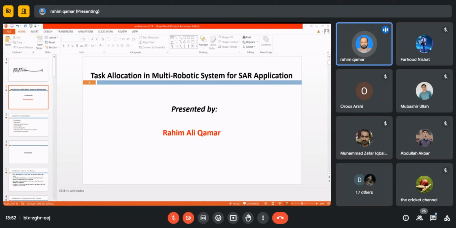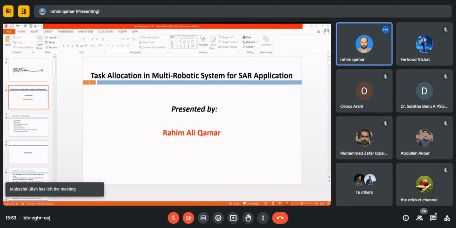The environment considered for this problem is static, that is, no new task can arrive during task execution. And the presented algorithm is TR-max alloc algorithm, which is a maximum task allocation algorithm for a multi-UAV system. The baseline of TR-max maximum task allocation algorithm is the performance impact, or PI algorithm. The performance impact algorithm is a distributed task allocation method for multi-UAV system under time constraint scenario such as search and rescue. PI algorithm is based on performing tasks at minimum cost, where each task has a deadline, and UAVs deliver food and medicine to survivors, and it is a static task allocation algorithm.